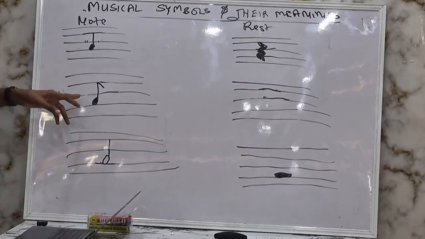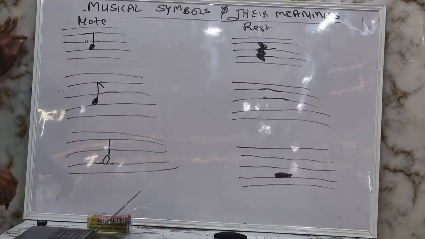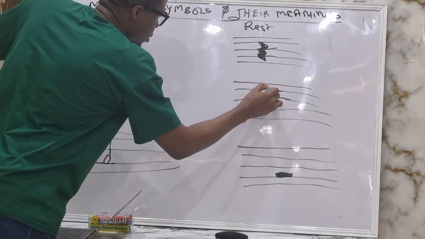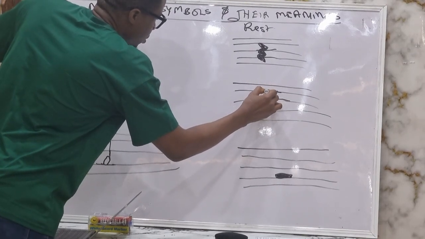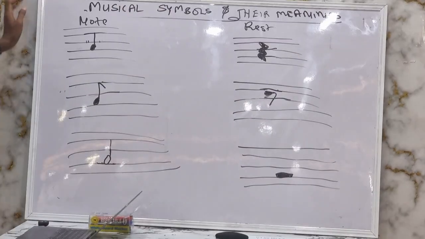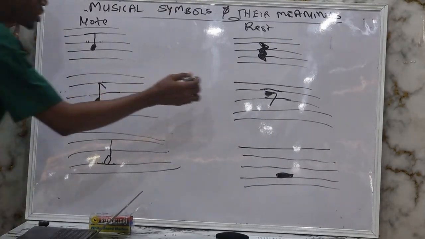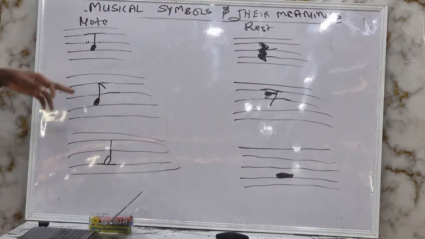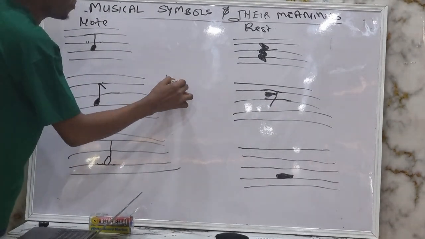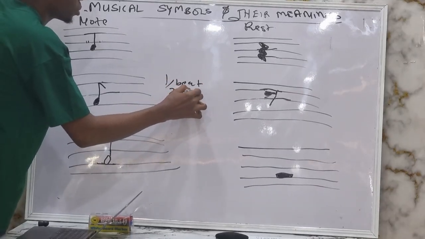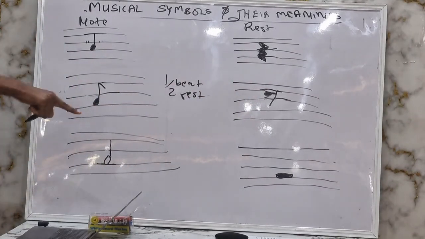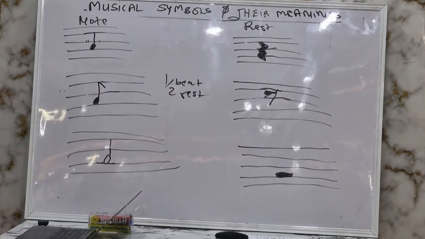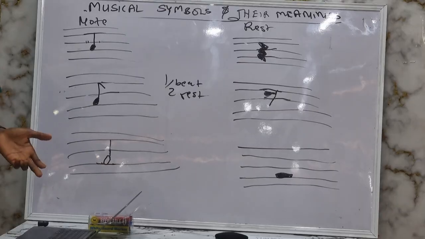So, for the quaver, it's quite simple. You can see something like this. So when you see something like this, it simply says you have a quaver rest. That is the half beat rest. That's what this symbol signifies. And you see a lot of that in that book. If there are encounters here, please pay attention, because tomorrow if you come and ask me, I will not answer you.